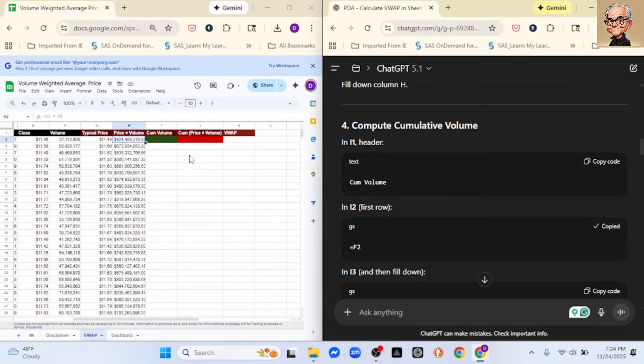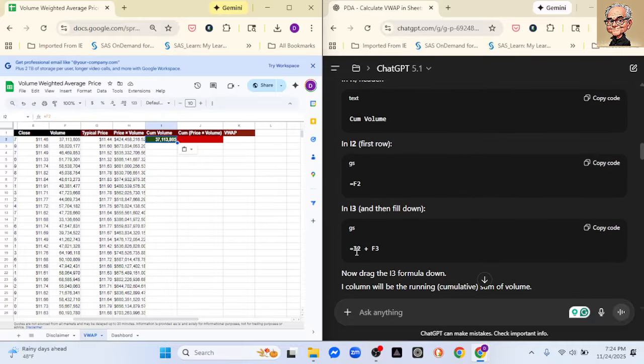Compute cumulative volume. Now this is a little interesting. We come over here and we set a seed value. We'll call it a seed value, okay? Which is simply F2, the first volume of the series, okay? Now we come over here. Below that, we add the volume times the cumulative volume. Is that right? Doesn't sound right, does it? Okay. Oh, this is plus. So this is volume plus F3. Okay, got it.